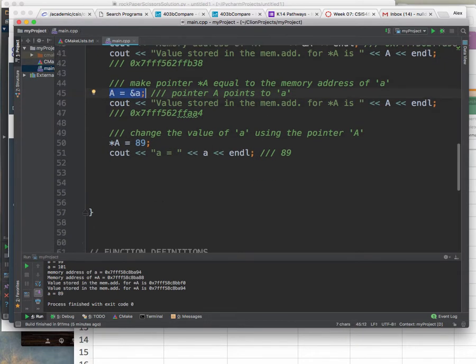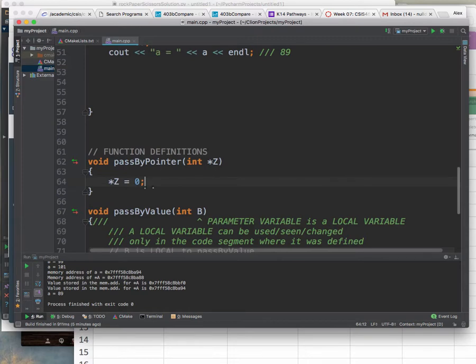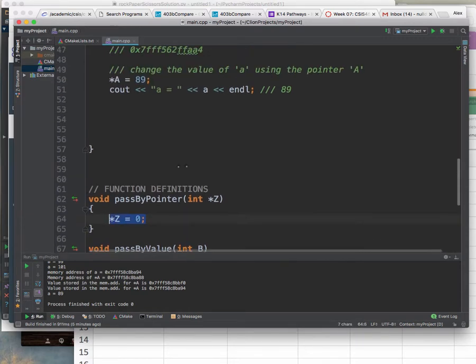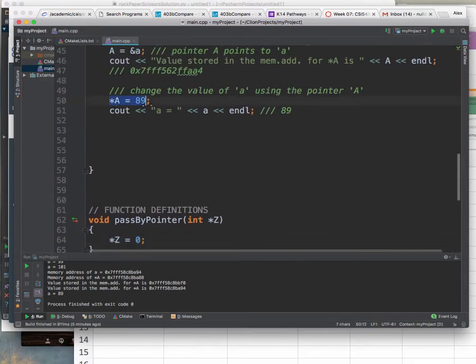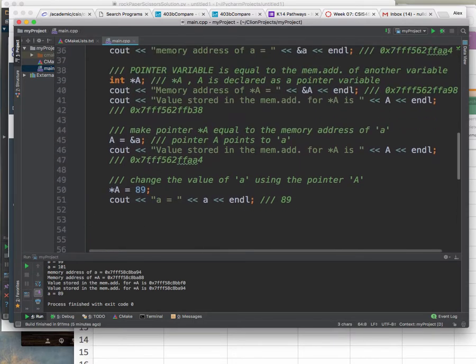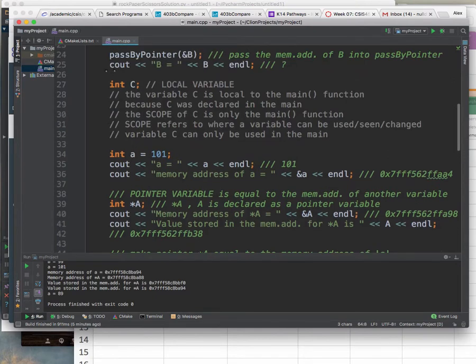And whatever I'm doing inside of my function in line 64 is the same thing that I did right here. So using asterisk a, I was able to change the value of little a. And here, when I use asterisk z, I'm going to change the value of b. So hopefully, it will show as a 0.